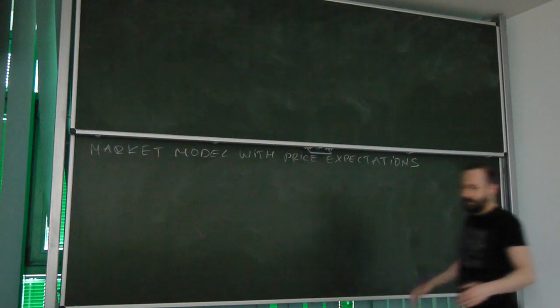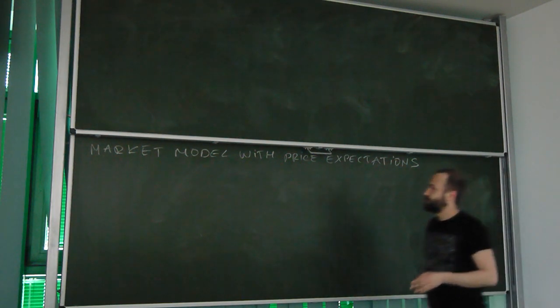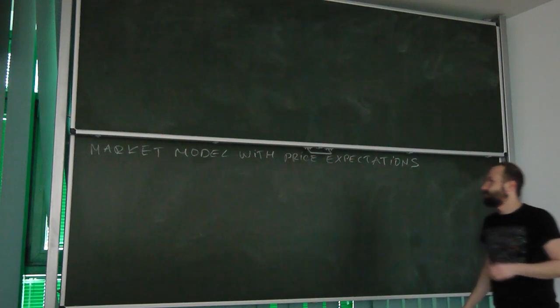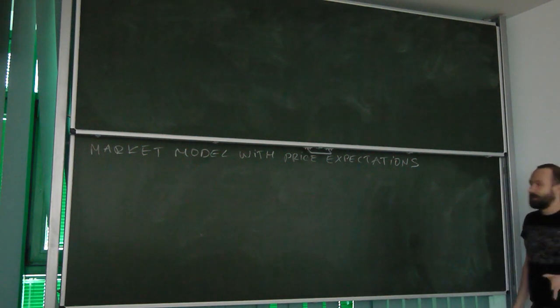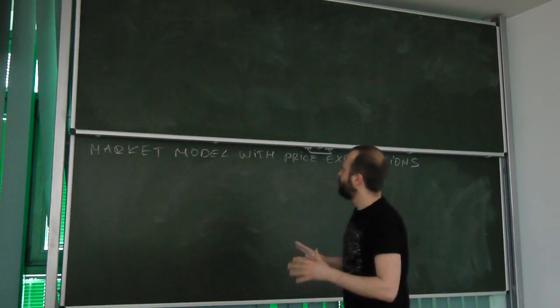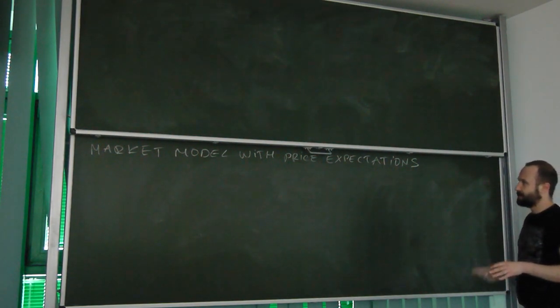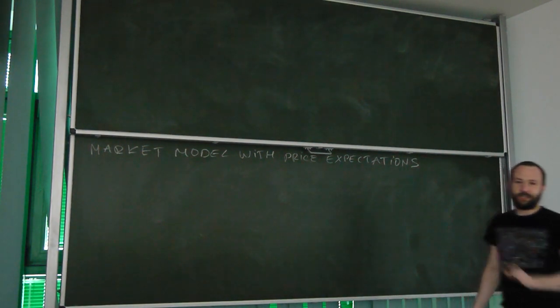Hi. Now we are going to learn about some applications of second-order differential equations into economic problems. We're going to start with market model with price expectations. Generally we're going to use the model we've been using thus far in different contexts, but we are going to introduce price expectations into it.